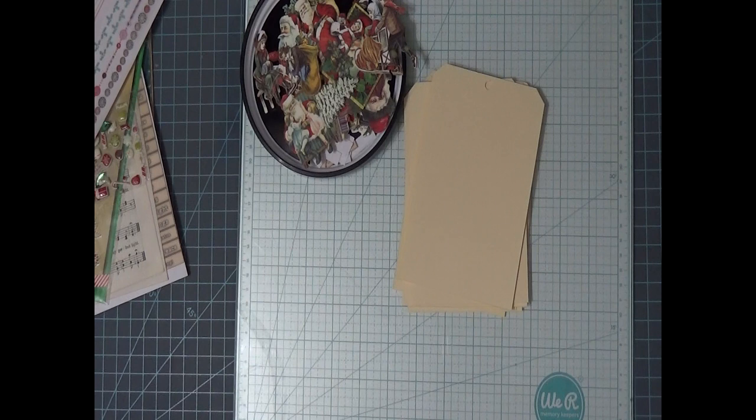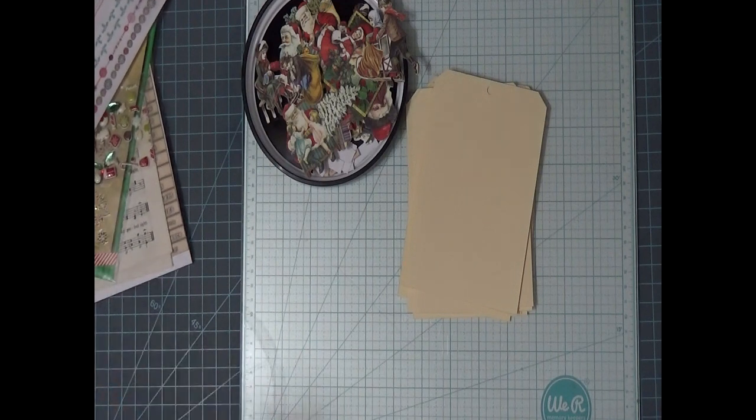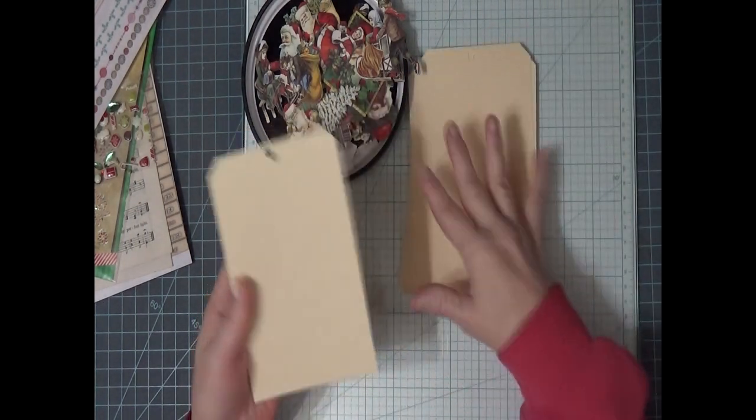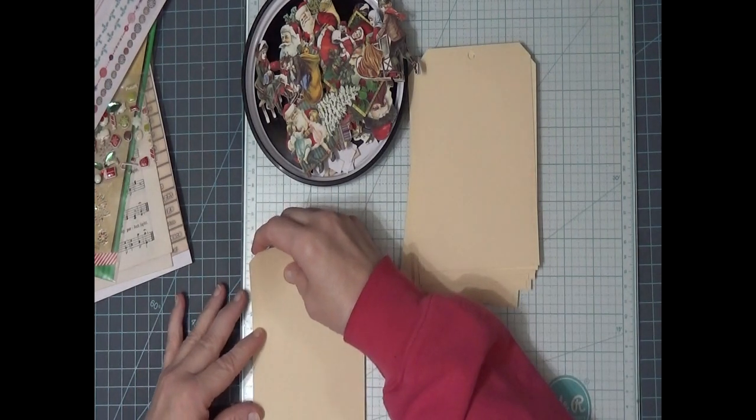I'm gonna make some tags because my friends and I are having a crop next weekend and we're having a Christmas tag exchange. So I need to make some tags. So here's the tags that I cut out to make. They are 4 by 6, I believe, yes.